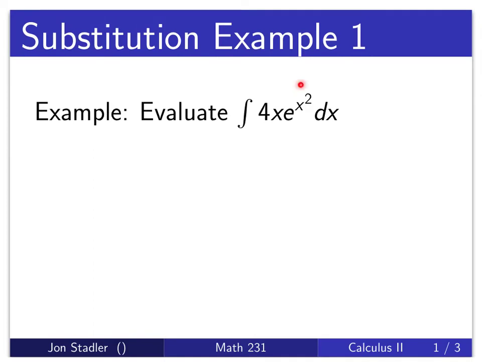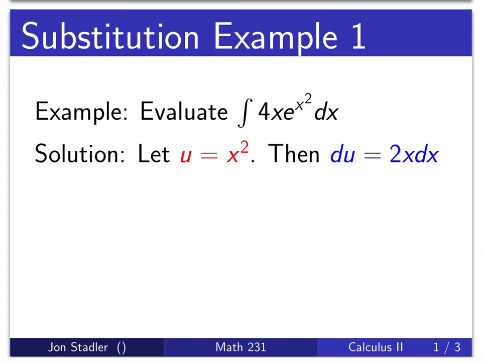Okay, so I see I have x squared up in the exponent. The derivative of x squared is 2x. Now I don't see 2x exactly, I see 4x, but 4x is just 2 times 2x. The derivative that we find can be a constant multiple, or the portion in the integral can be a constant multiple of the derivative of the other portion. So what we'll do is introduce a new variable u, which will be x squared. Okay? So u is equal to x squared.